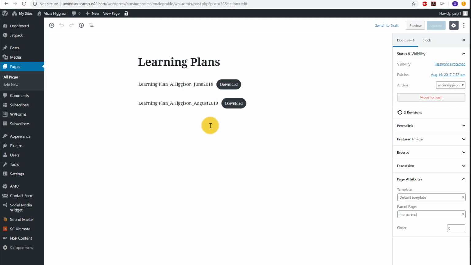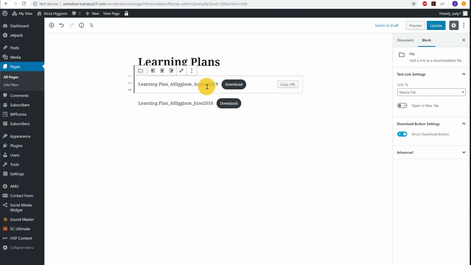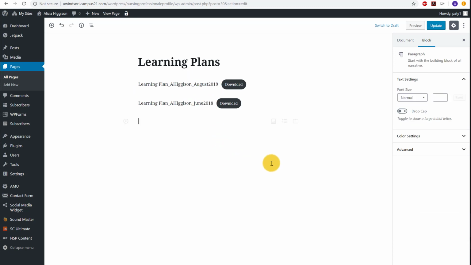Best practice for these multiple learning plans is to put them in reverse chronological order, meaning the learning plan feature at the top of your page will consistently be your most recent learning plan, and the plan at the bottom of the page should be your first, or the first one you have access to. Don't worry about uploading them in the correct order. Since we are naming the learning plans appropriately, we can move the most recent plan to the top and move the most legacy plan to the bottom.